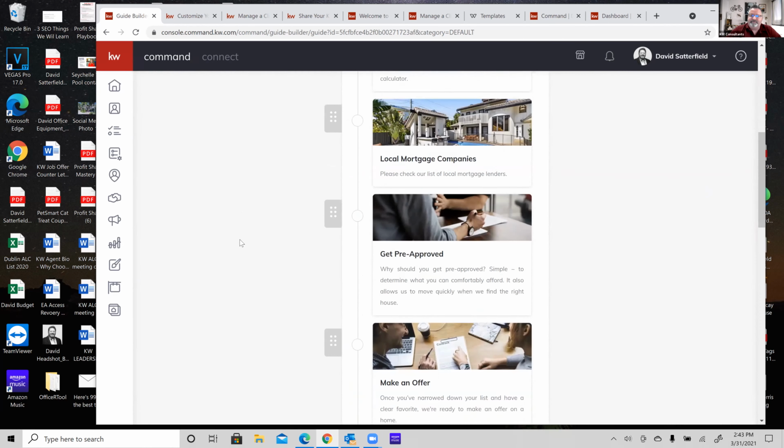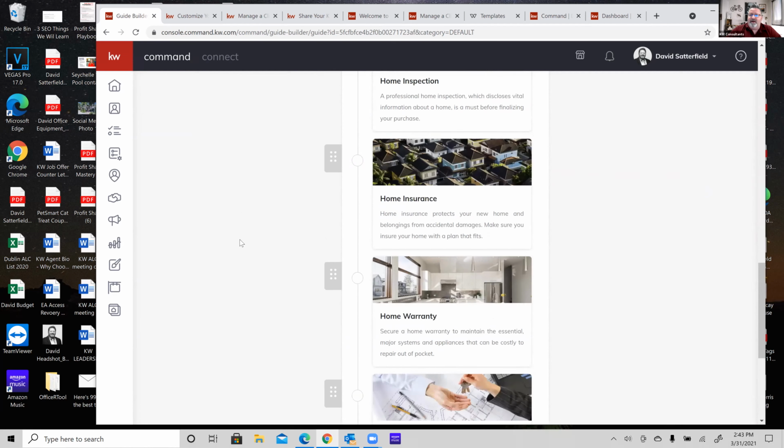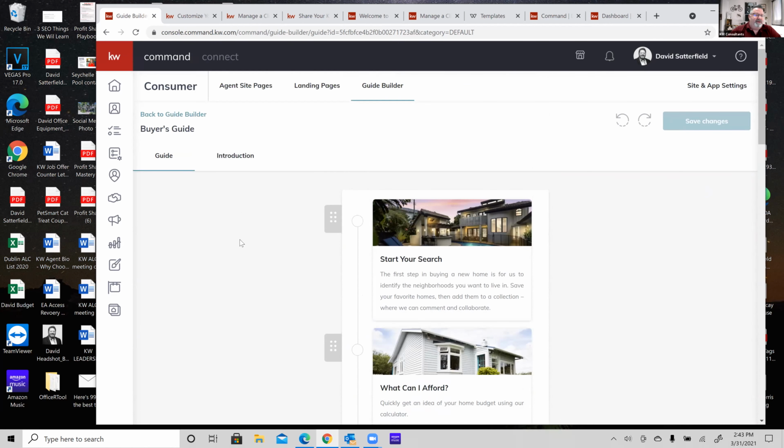Okay. All right. So from there, what's going to happen is these are going to be automatically updated within your KW app, which is, give me 1 second. I'm going to switch over my screen sharing here, and I'm going to go ahead and pull up my phone so we can get into that. Start broadcast. 3, 2, 1. Come on now.